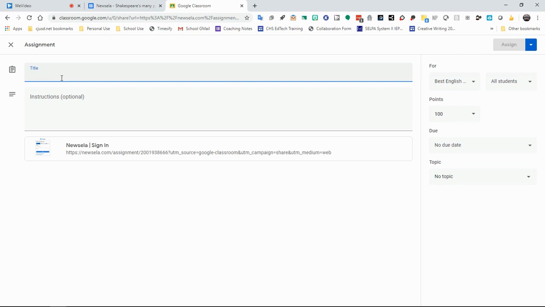In order to make sure you are assigning the Newsela article correctly to all of your students, you may need to create multiple assignments. However, that's the business of education. It is essential we provide the best access for all of our students, regardless of their ability level. That is our calling. Once you've assigned the article to your specific students in Google Classroom, you're ready to go. Now it's just a matter of students completing the assignment.